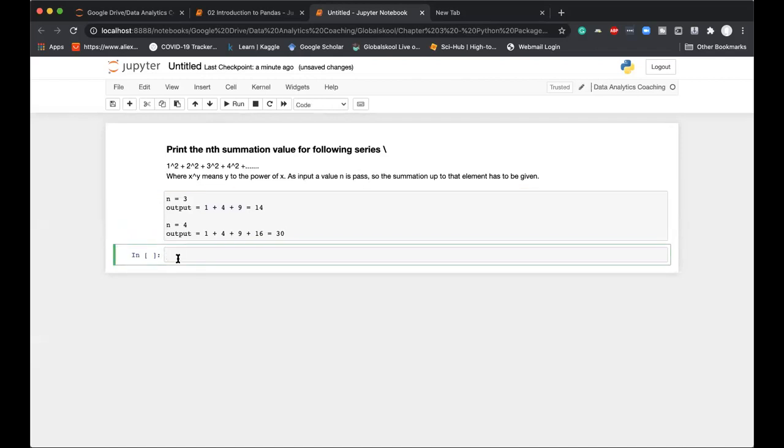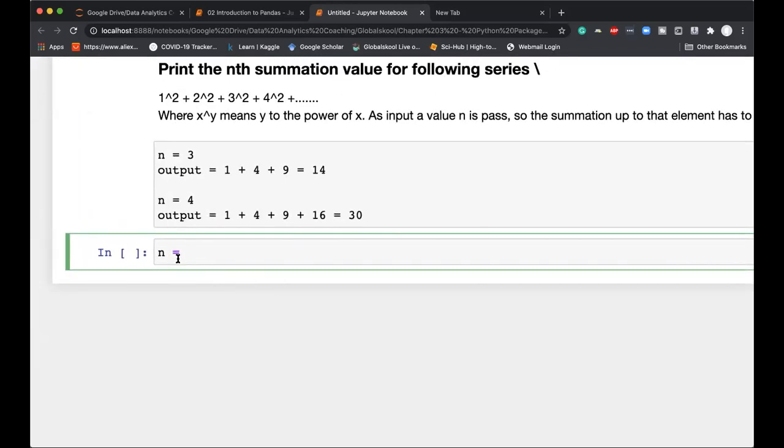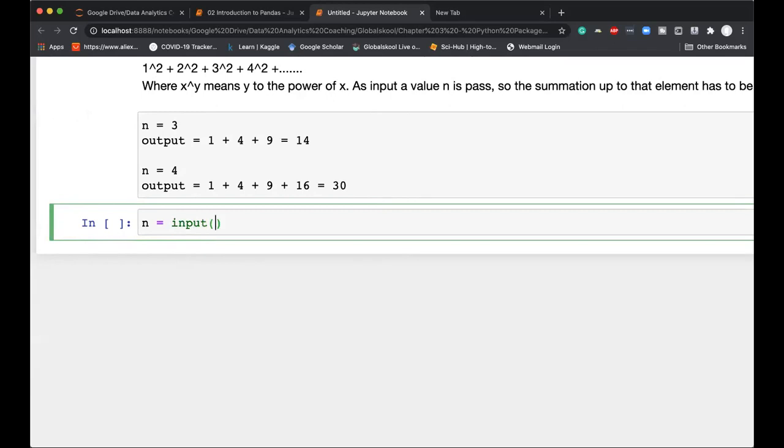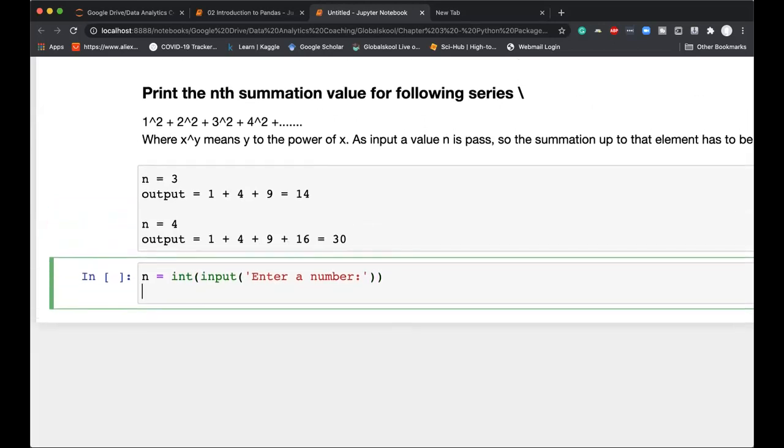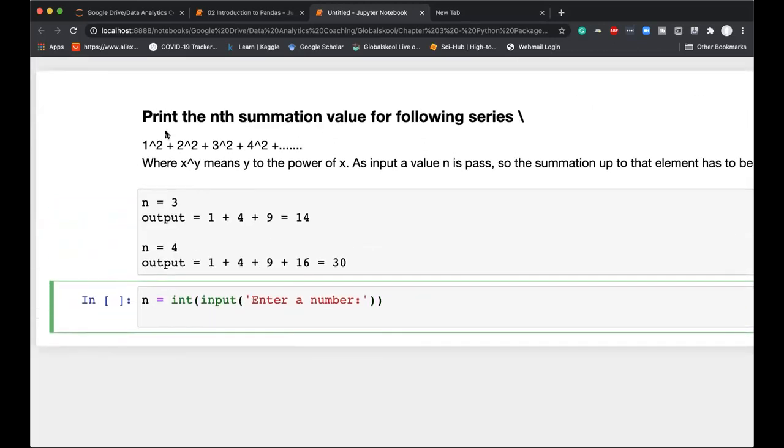Let us write a simple code for that. So first, let us take the variable n is equal to, we'll take input from user. So I'll write input. I'll write enter number. And since I know it will be an integer, I will take int of that. So that will be my variable. That will be my loop. So now for this, I need to execute a loop n number of times. So I'll write for I in range 1 to n plus 1 colon.